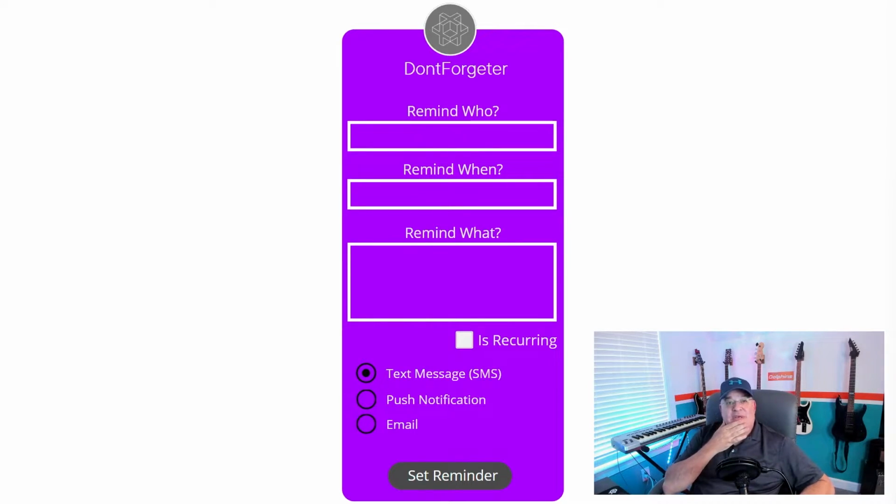Who are we reminding? Are these our contacts? Do I need to interact with the contacts that are on my phone? If it's yes, what about handling permissions to the contacts list? Do I need to be able to create contacts in this app? If so, do I need another screen for that? If I'm just going to use the contacts database, then what happens when I pull up the web version?